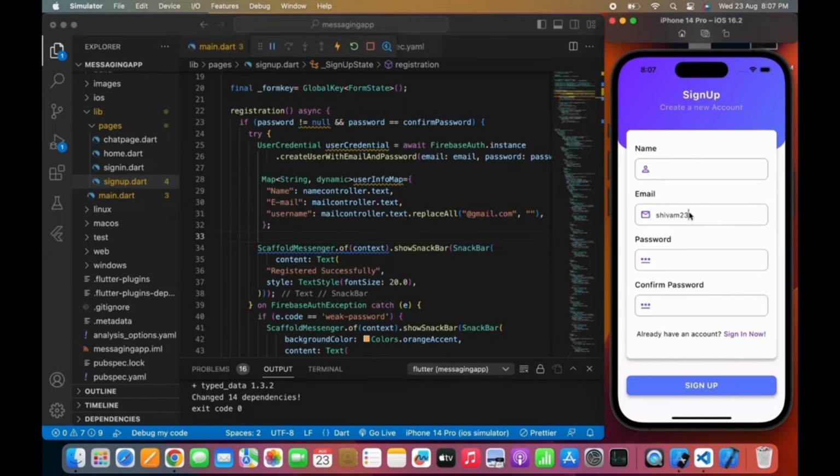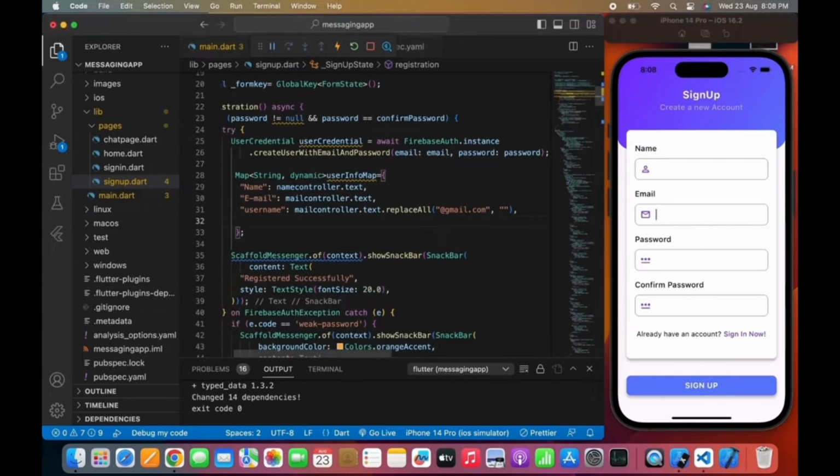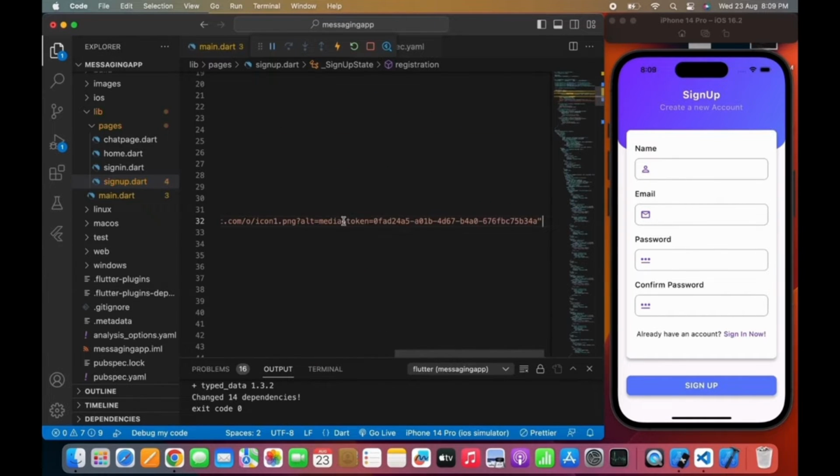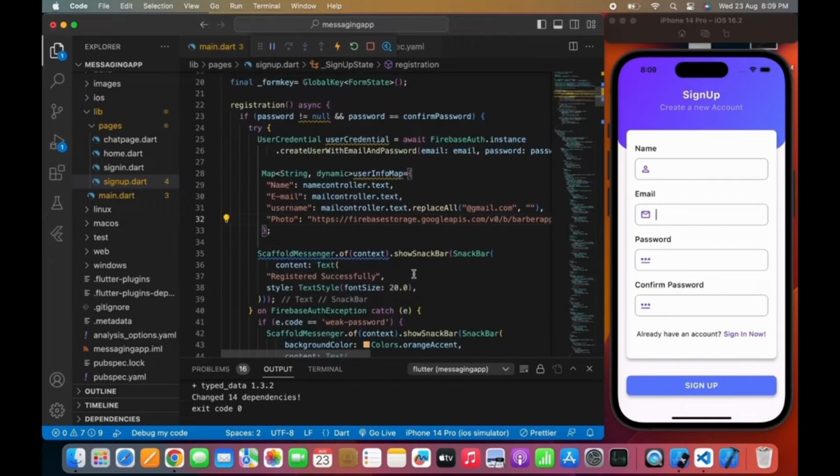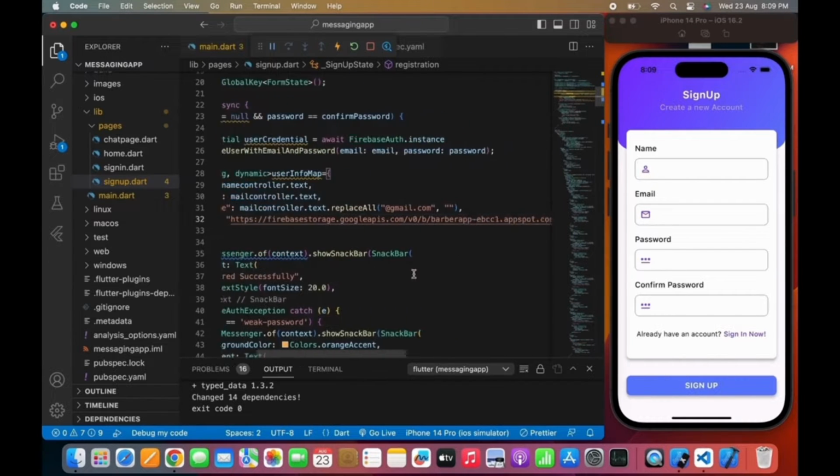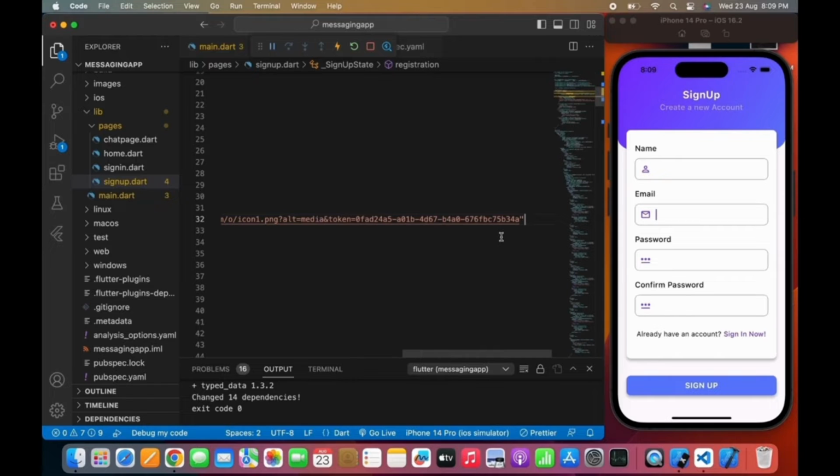Now we'll provide a picture of the user here. So basically I am uploading some random picture of the user here in the form of a link, so that whenever we call the picture from the server, it will be easy for us to use the Image.network function to call the image in our app.